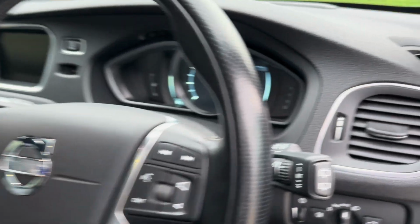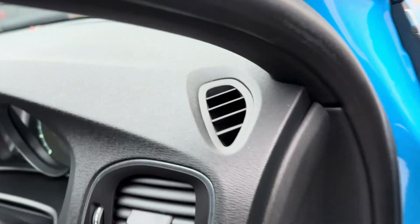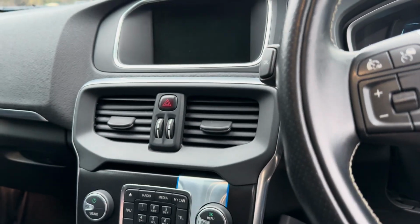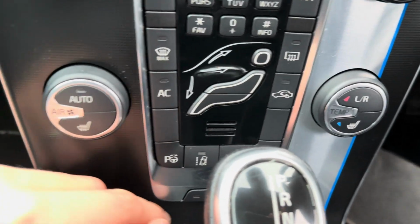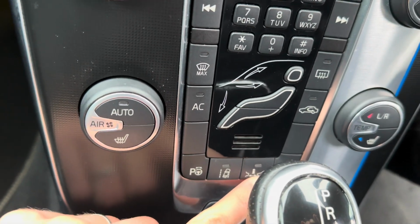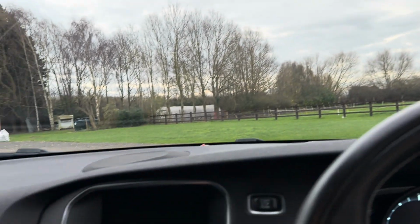Auto lights, of course, auto wipers are on that stalk as well. And my absolute favourite feature is the radar cruise, so you can tell that this has got the radar cruise as well as obviously the sensor on the front end. Heated seats, and if we come around here you can see it's got the lane departure, the auto park distance, it's got the proper heated front screen with the elements in it, which it's not going to like to try and focus on.